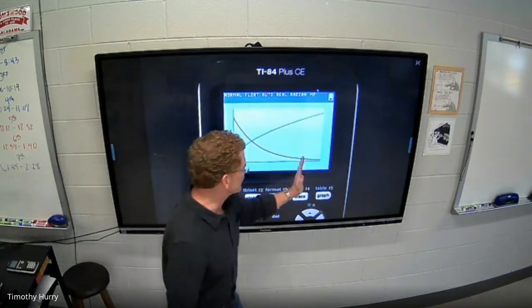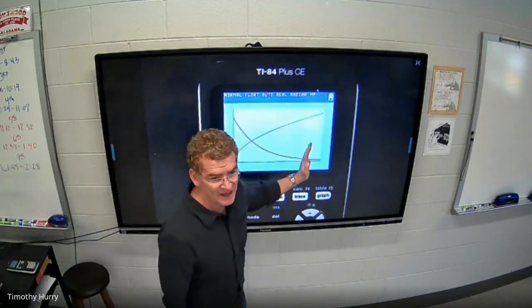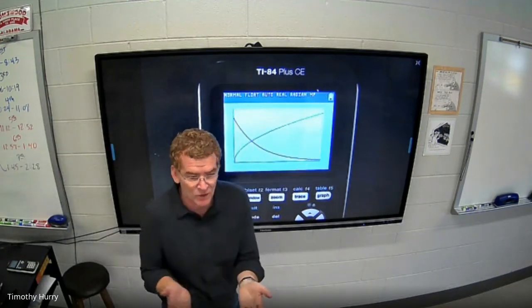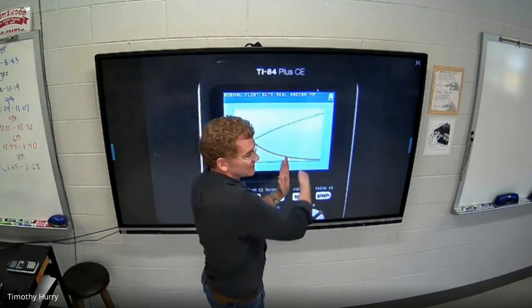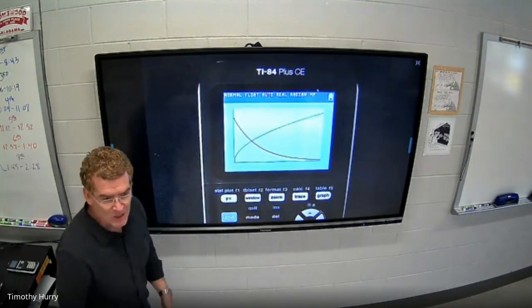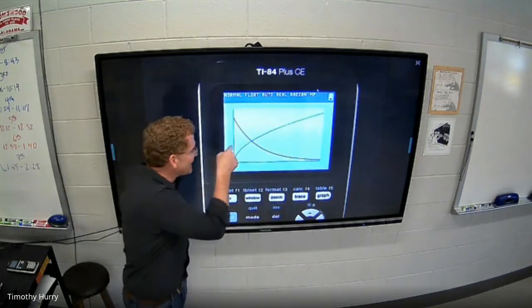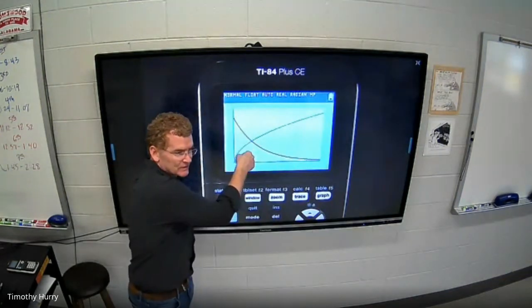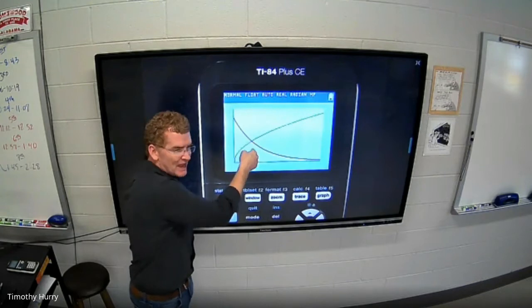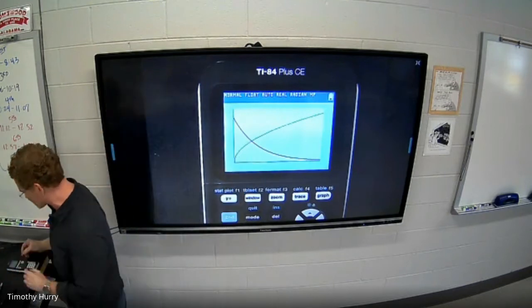Now, I don't really care. I can't put a vertical line in there. That's x equals 1. I can't graph that. I can only graph functions. But I can visualize that there's a 1 right there. So I want to find that area. But before I can do that, I need to know that beginning bound, that lower bound. So I'm going to find the intersection there. So we should know how to do that.